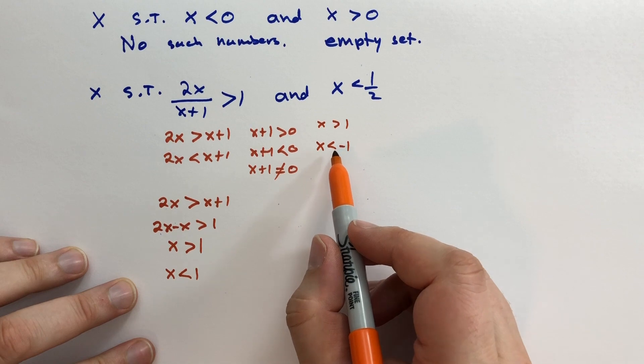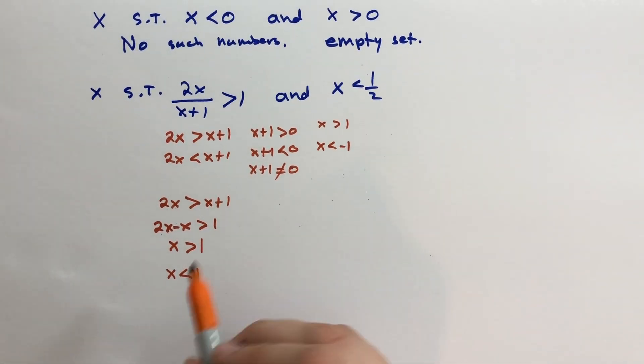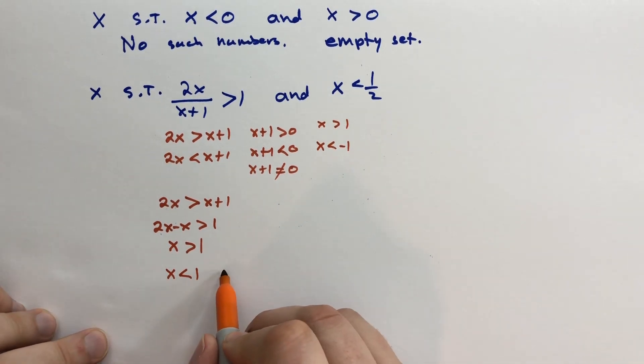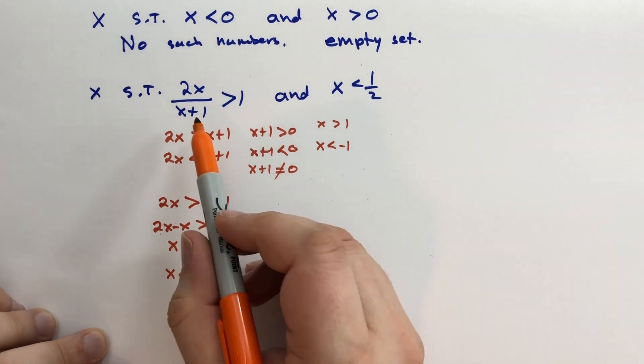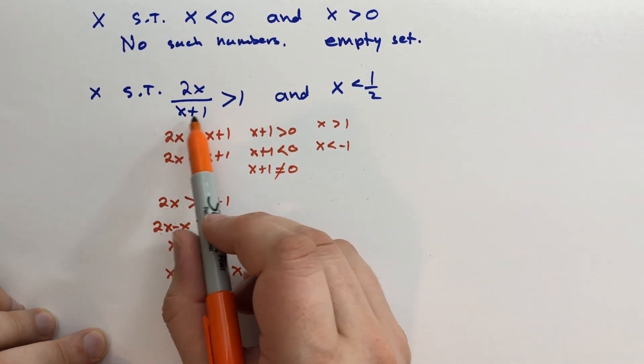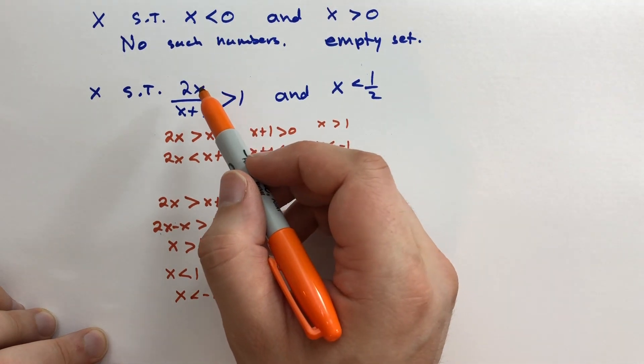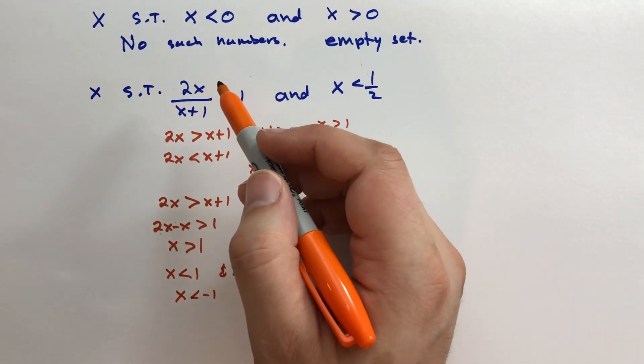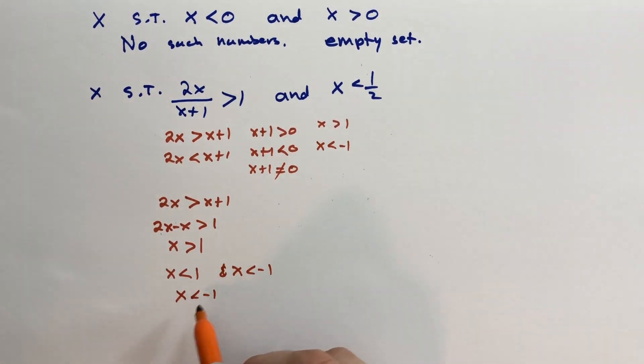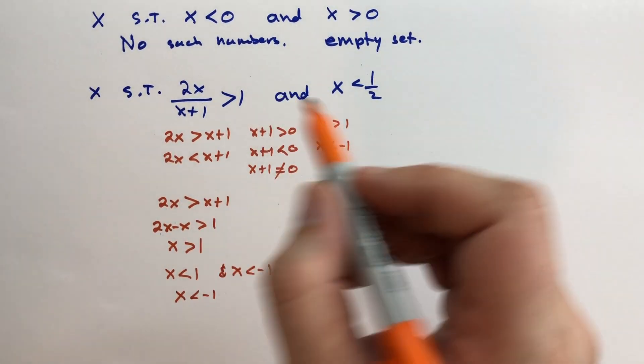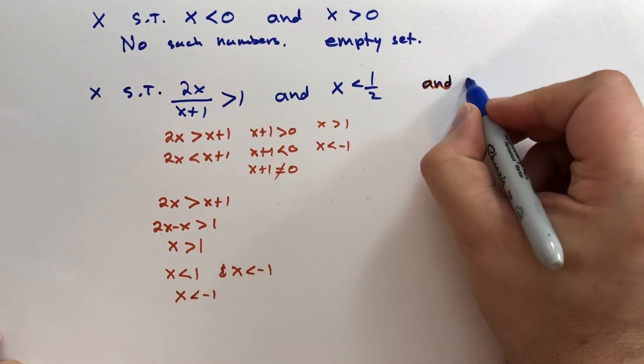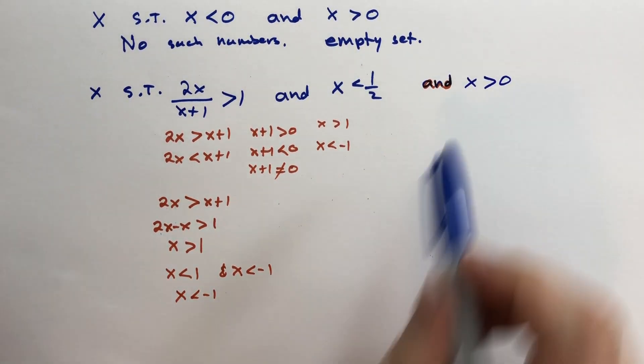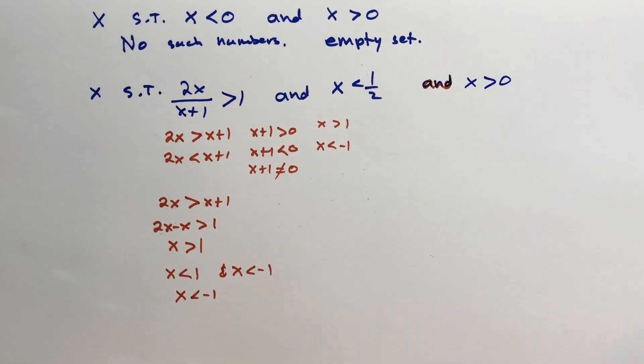So it has to be X is less than minus 1, and X is less than minus 1 at the same time, because of this condition up here. So we get X. So when X is less than minus 1, X is, let's say, minus 2. So we have minus 2 plus minus 1. That's minus 1 of denominator. And then we have, why is that? Why is it? There's no elements. Positive numbers. That's right. So negative numbers will work, but positive numbers, and let's write that in blue. I missed that keyword positive. This is why you have to read carefully and not be a schmuck like me. And X is greater than 0. So in this case, when X has to be greater than 0, there is no solution for this problem.